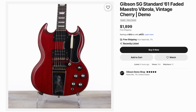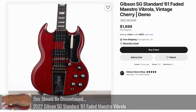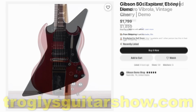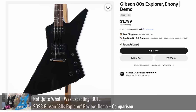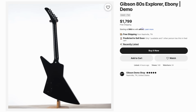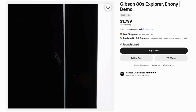Then we just talked about these a couple of days ago, the satin faded Maestro Vibrola SG. I've got it on my website, $150 cheaper than this one if anybody's interested. And then we also have this 80s Explorer. That's another model that I think they maybe need to discontinue or change the specs up a little bit and bring them back at a different price, because $2,500 just seems so expensive on one of those.